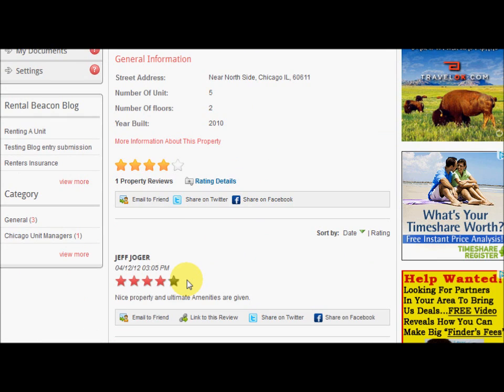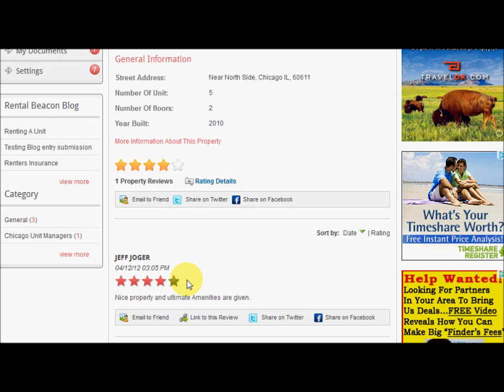Our review software is like most other review websites on the internet, but it has one very significant difference. On Rental Beacon's review system, unit managers are able to reply to positive and negative building reviews for free. So even if you have a few not so flattering reviews, you have the ability to show prospective tenants what your take on the situation is and what was done to resolve the issue. This is much more encouraging for a prospective tenant to see than just a negative review. Your reply to the review shows that you care about your tenant and want to make sure that they enjoy living in your complex.